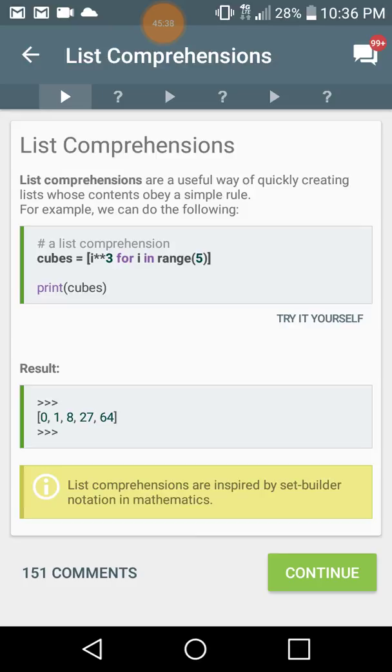We have the name of cubes set equal to a list because it's in square brackets, and the comprehension part is a rule. The rule here is i asterisk asterisk 3, which means i to the power of 3 for i in range parentheses 5. Range parentheses 5 means 0 to 5.